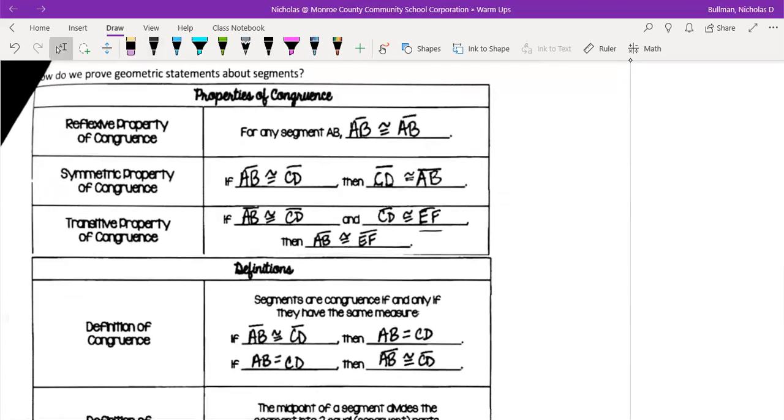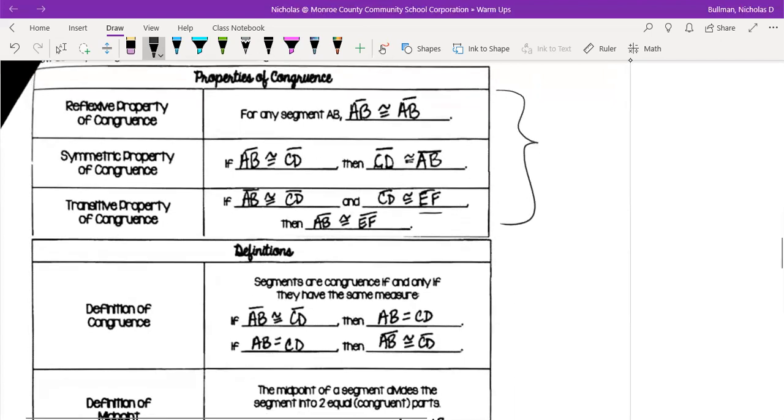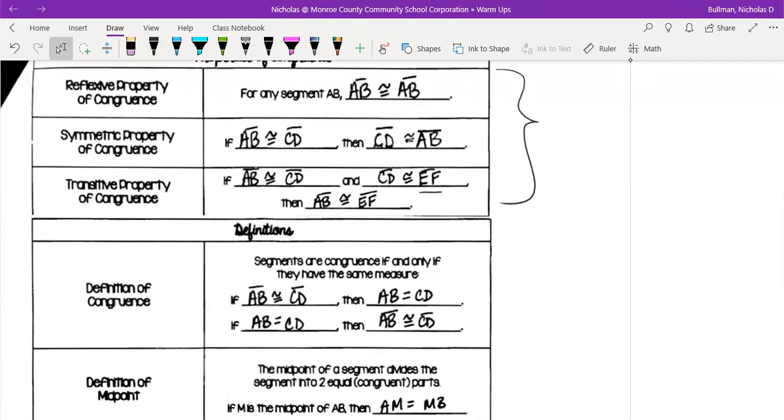All right, so now we're going to look a little bit more at segments instead of angles. Notice you've got your three properties again. Reflexive, showing that something is congruent or equal to itself. Symmetric property, where you're switching sides across that congruent sign or equal sign. And your transitive property, where one side of the congruent or equal sign should be the same, which allows me to cancel those out and set the other two pieces equal to each other or congruent to each other.